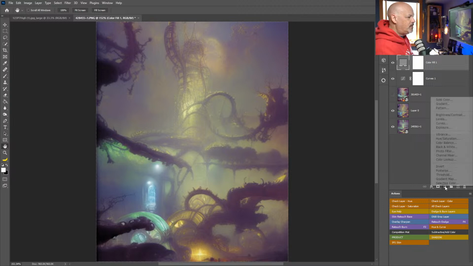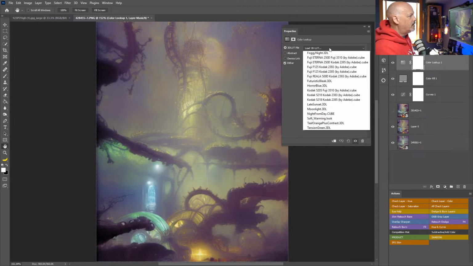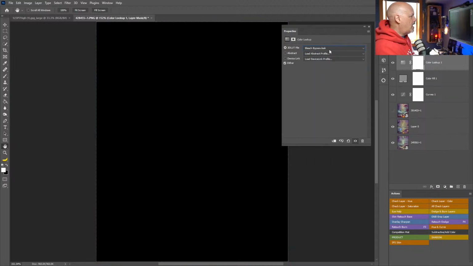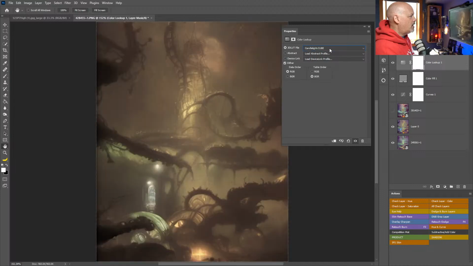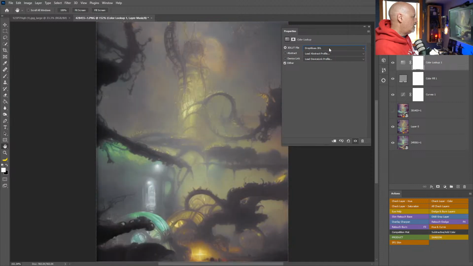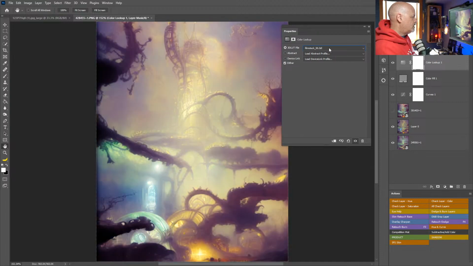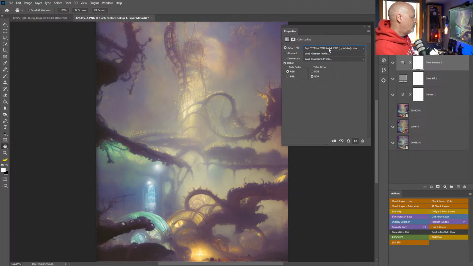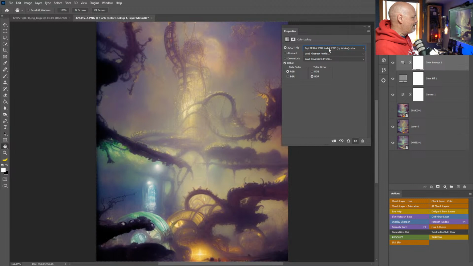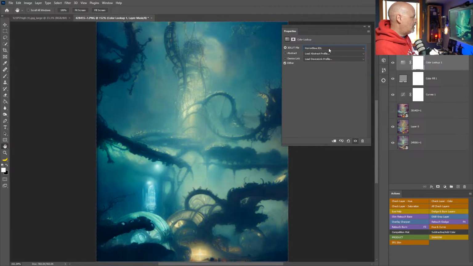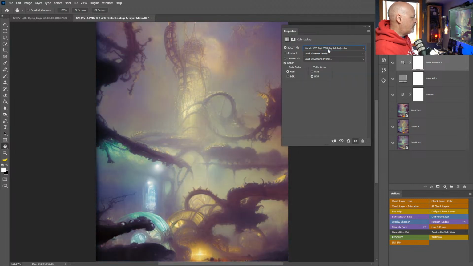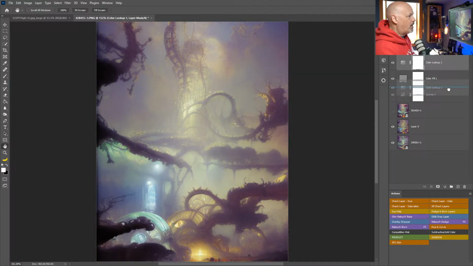I kind of want to do a little bit of color manipulation with this. Let's just throw a color lookup on it just to see what we get, if there's anything interesting. Funny. Some of these are not working. So I'm just looking through some of these to see if there's a color one that we like. They're all about the same.